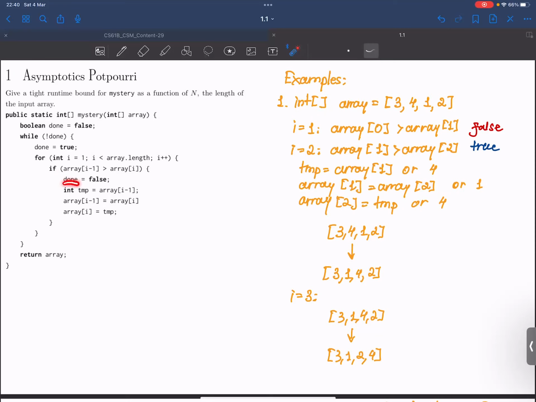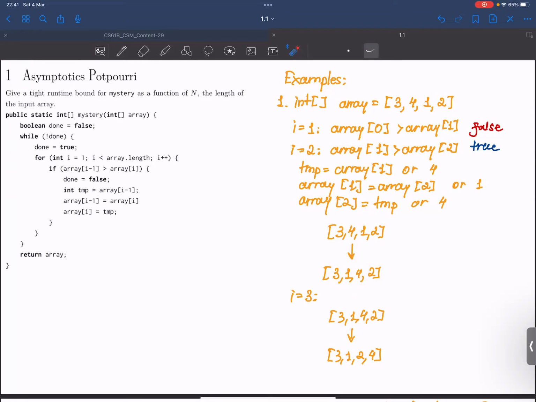And here we make the following changes. We change done to false from true. After that, we create an integer temporary, which is equal to array[1], which is 4. Then we change array[1] to 1 and array[2] to 4. Therefore, our initial array is drawn here, and it's going to be something like this after our first swap.